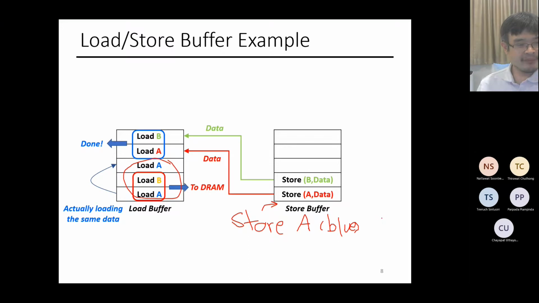The load to A. Now, in this case, my store would check the load buffer and say, who needs that version of A? And it would forward the data, the blue version of the data, to load A as well. So then you can just proceed forward and don't have to wait for the data you just issued to DRAM. All right, so that's the less obvious part I said earlier.